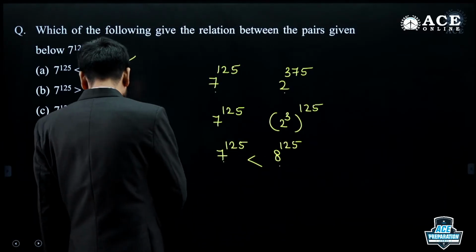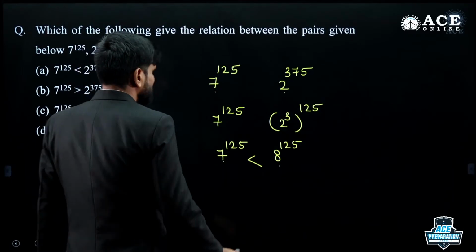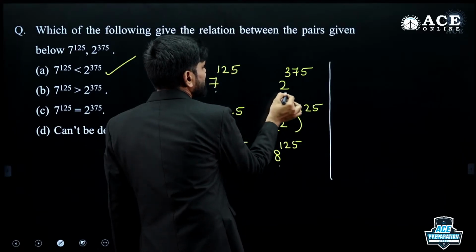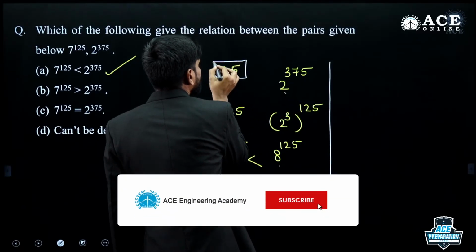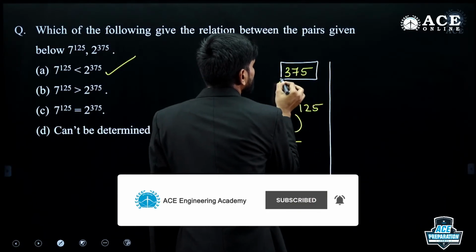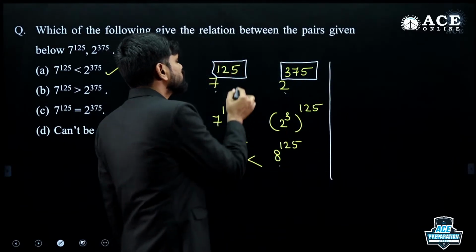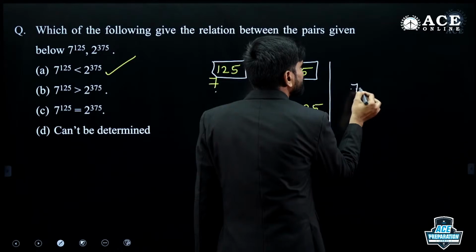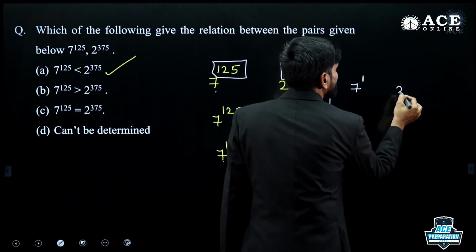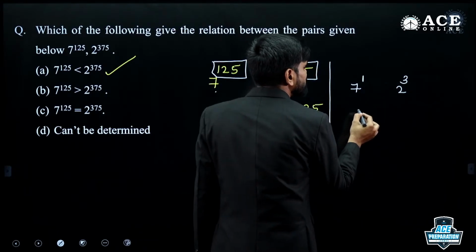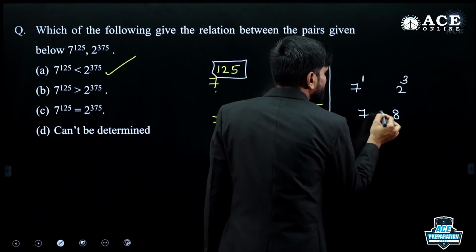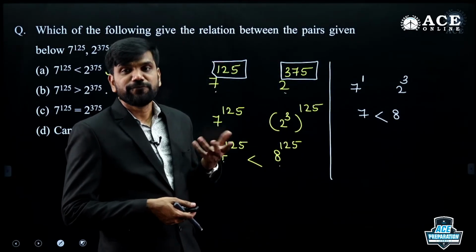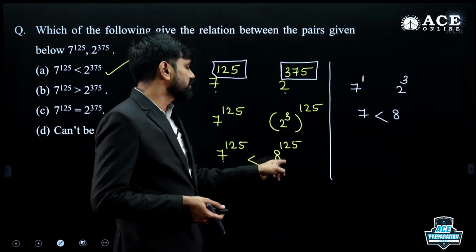What I suggest you to do here is just have a look at the process. Another process I will just show. What you can simply do is, if the bases are not same, simply check the HCF of the powers and cancel it out. Remove HCF. So 125 and 375, HCF is 125 only. Cancel out that HCF. It looks like 7 power 1. This will be looking like 2 cube. Between these two, which is greater? This is 7, this is 8. So first is less than second. I can directly say that first term is less than second term. Why, sir? When the powers are same, we consider only bases for comparison.